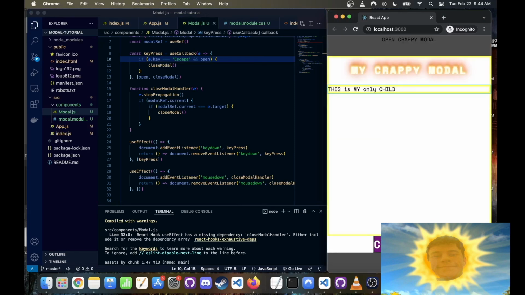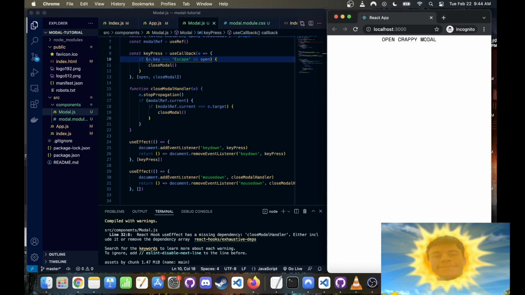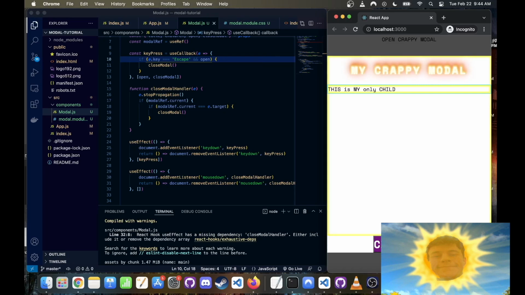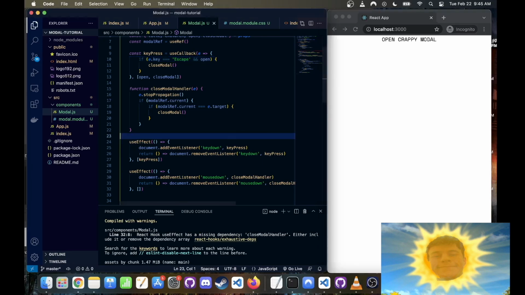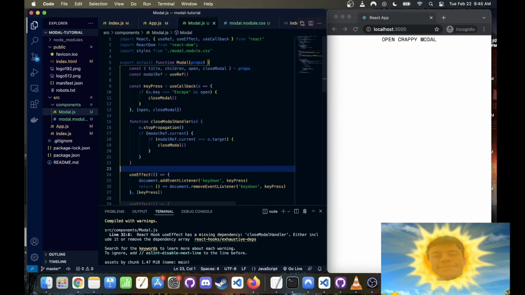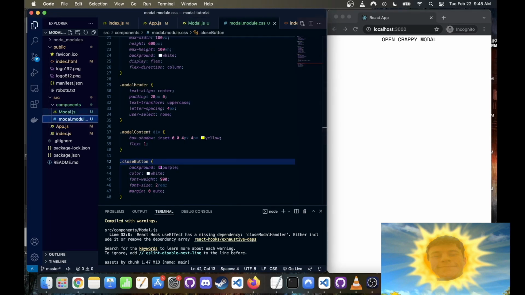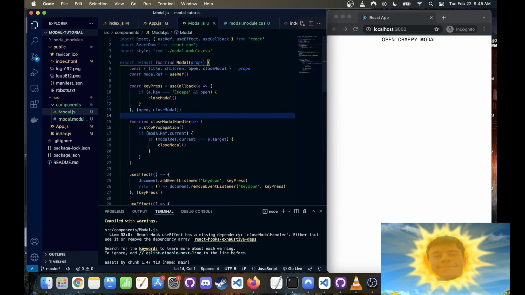So off click closes it, closeModal closes it. You can see that our styling is applied. It looks terrible, but that's what we were going for. And yeah, that's the ultimate modal. It's even rendered in a different portal, so it couldn't get any tidier. We've learned all the different main functionalities of React, so you should be able to build any components with their scoped styles and all that good stuff.